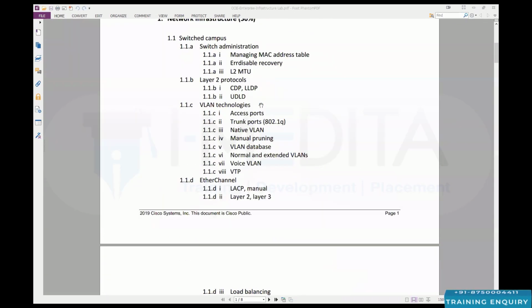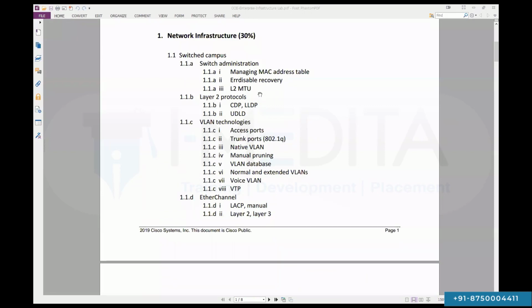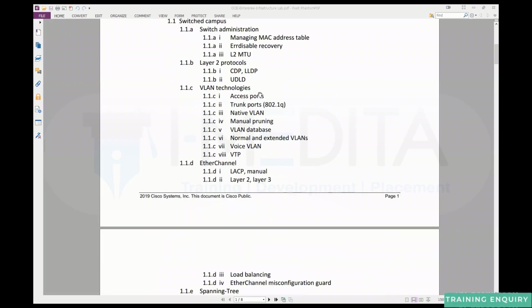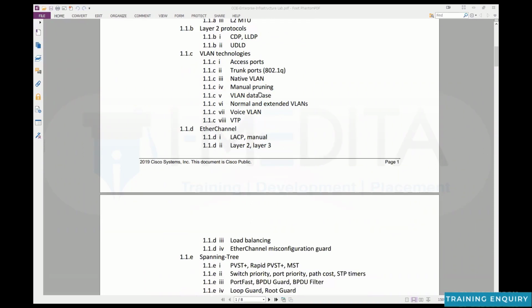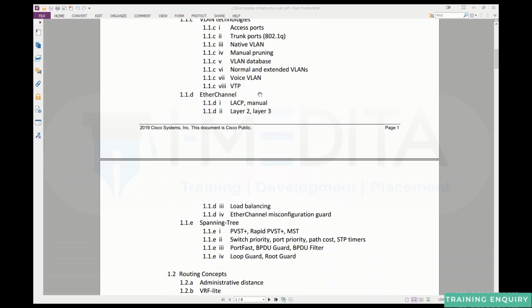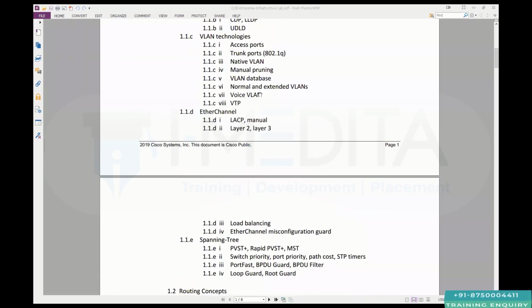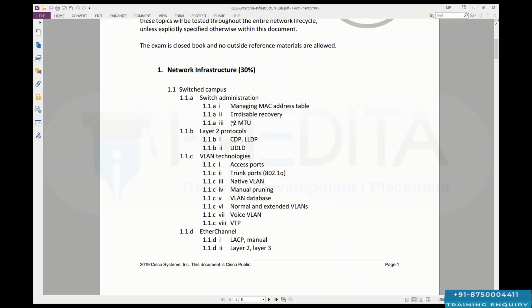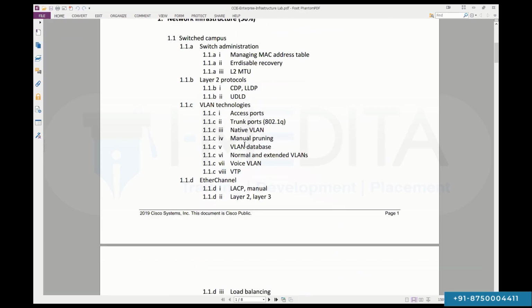Also, we have the switching section, which is just normal switching that you must have covered in CCNP. It is exactly the same. I don't see any difference between the CCNP switching and the CCIE switching, apart from the fact that, for example, we have to talk about MSTP in quite some detail, and we have to talk about private VLANs and all. But apart from that, this is just the traditional switching section that you must have covered in CCNP. So we'll talk about the switching section most probably after our routing.